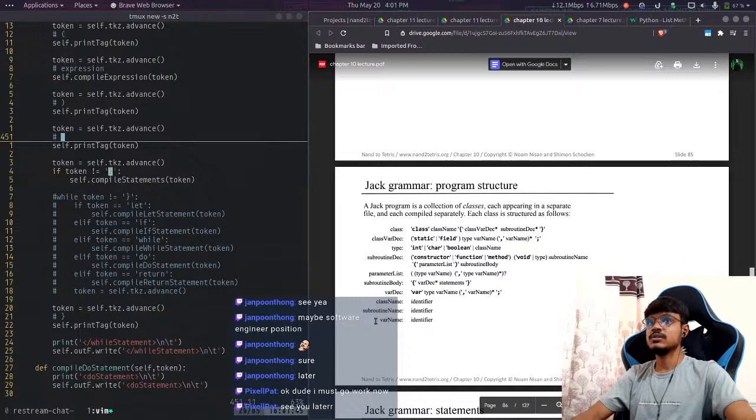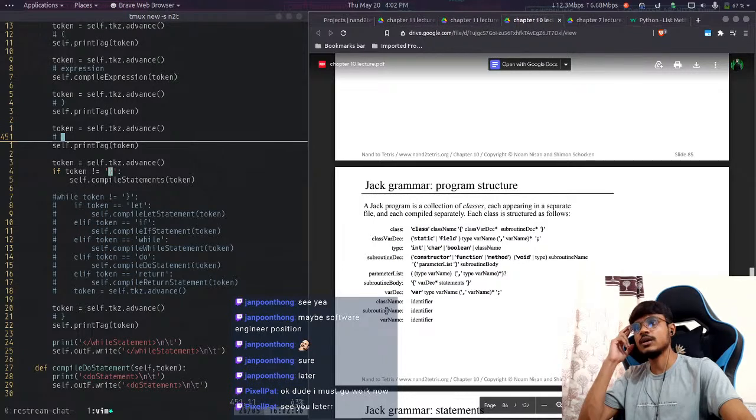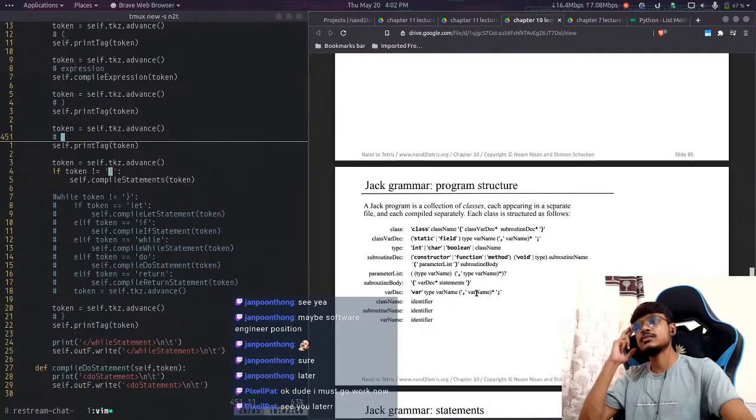Right now we are concerned with an identifier which is a variable name, not with the class name and subroutine name for now. It's present here in this variable declaration, but that's not where that variable is being used.